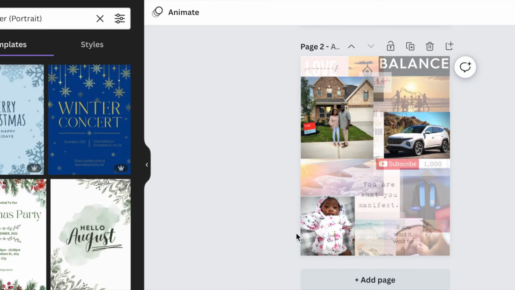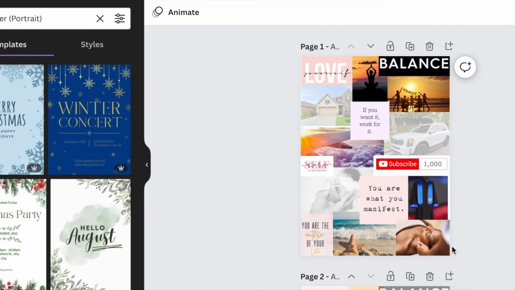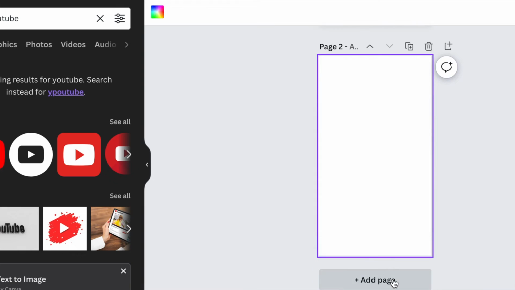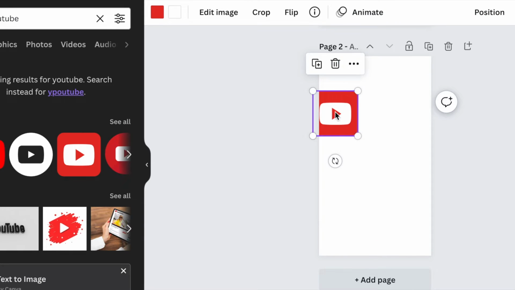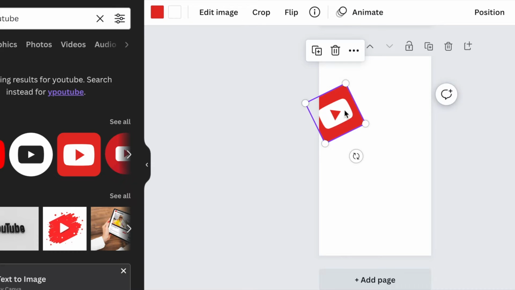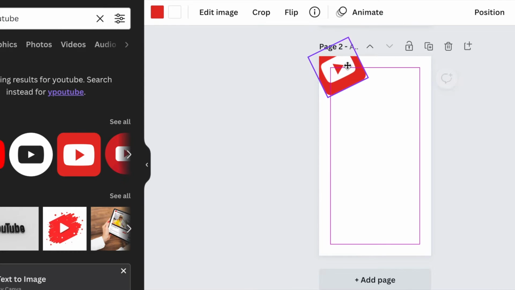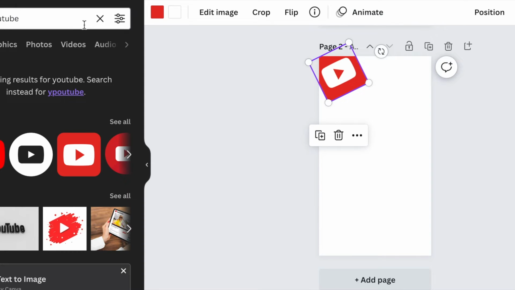So some of these things won't be on my vision board for 2023, but this is kind of what I'm going for, like a collage type of vision board. So what I want to do is start from scratch. So the first thing I'm going to put on here is YouTube, because that is a goal of mine this year. I definitely want to get more consistent on YouTube. So that's a goal. So I'm going to go ahead and place that there.